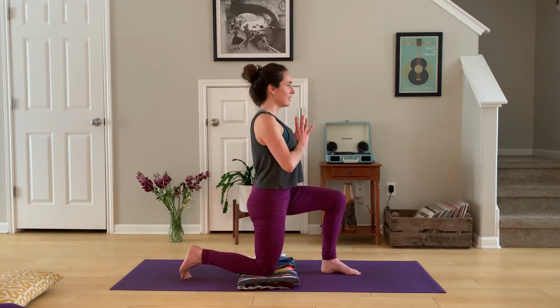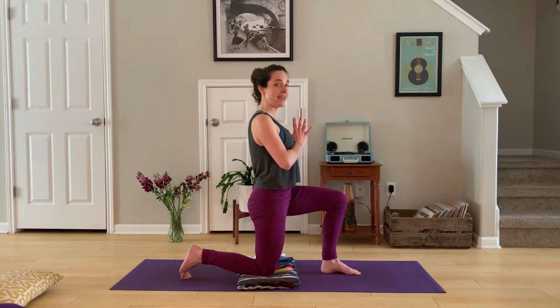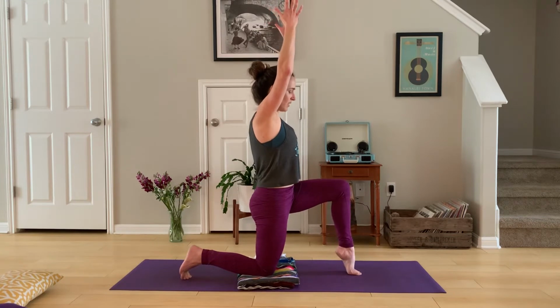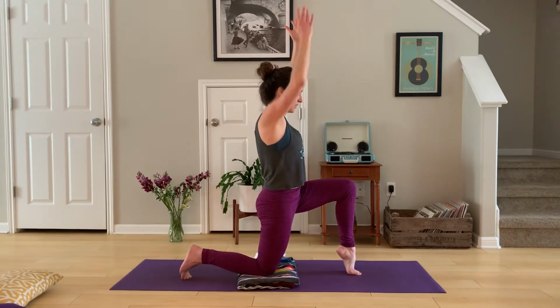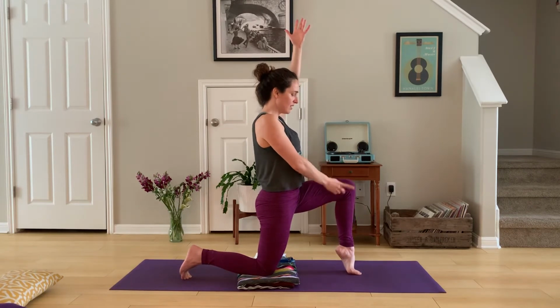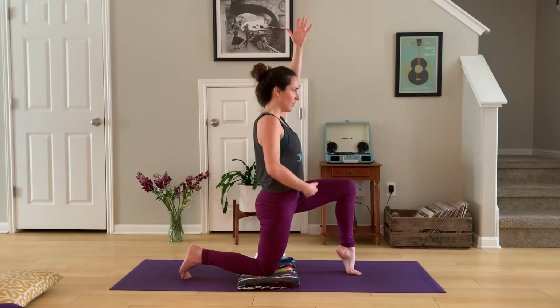We're going to lengthen our spine up. Hands can stay at heart center, or biceps can come next to ears. We're going to come up onto the toes of our left foot. So notice if your knee's caving in, you want to engage your glute, draw the knee out so that you can see your big toe.